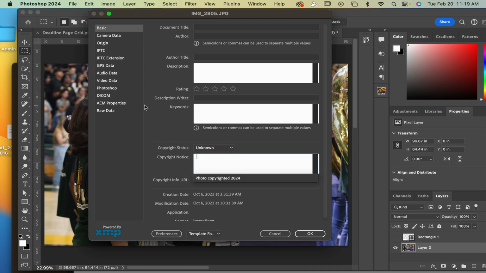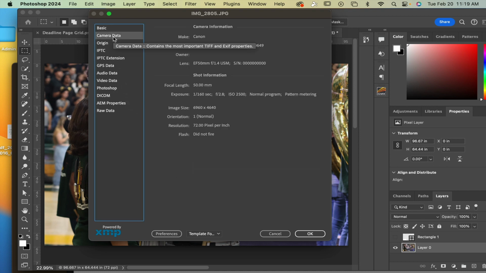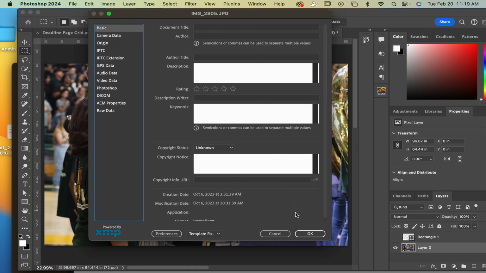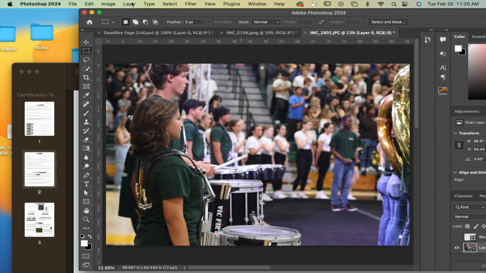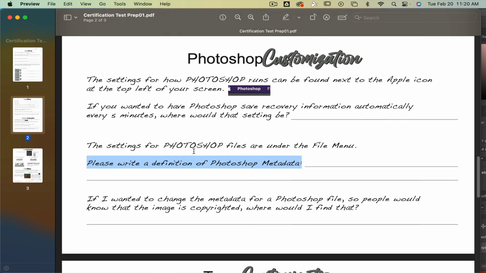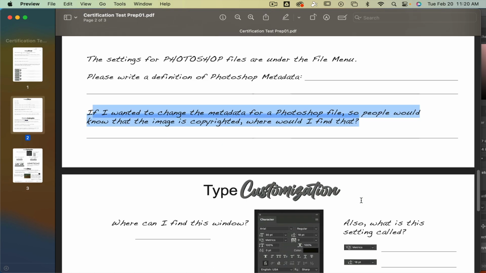This is also what I was talking about, camera data. This picture was taken. It even knows the camera that was used. It's a Canon EOS 90D. It even has the serial number for the camera. It has the exposure level, the focal length for the lens. Everything is in here. I didn't tell it any of this, but it knew because this information travels with that picture. All right, so that is that one. Any questions so far?